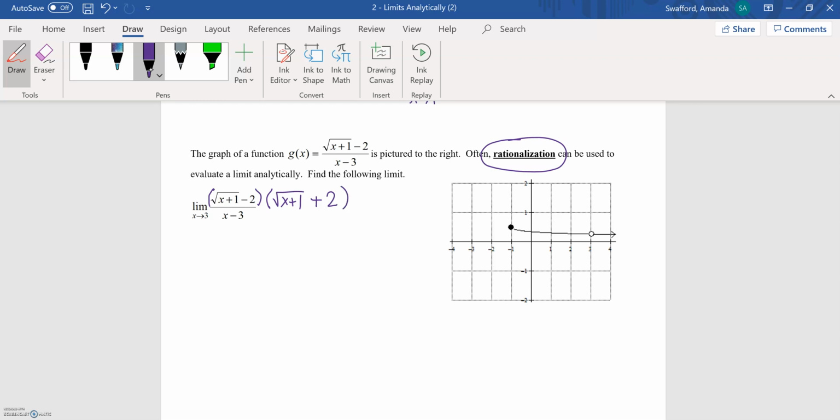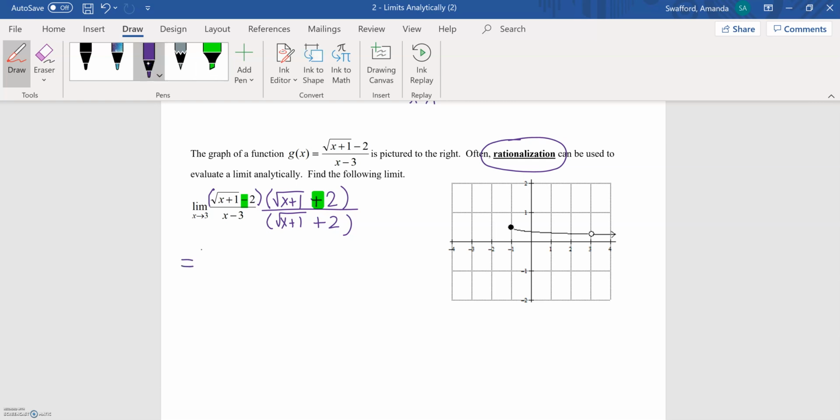Remember, conjugates are special because when we FOIL them out, the outside and the inner terms cancel. The middle terms cancel out and disappear. So we only have to multiply first and last terms together. And because this involves a radical, when we multiply the first terms that have radicals, it also makes the radical go away. So we're going to multiply by the conjugate on the top, and then we need to do that to the bottom as well. Now remember, with conjugates, the only thing different is this term that's here in the middle.